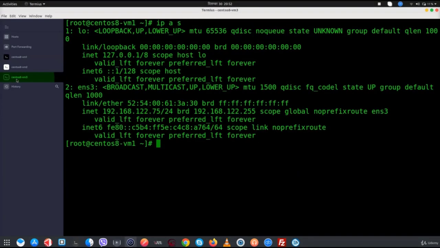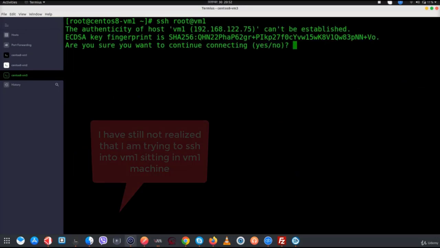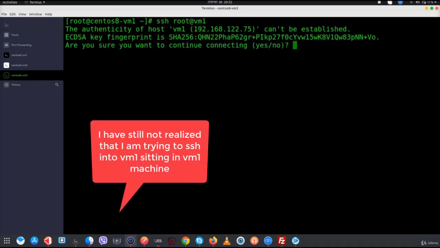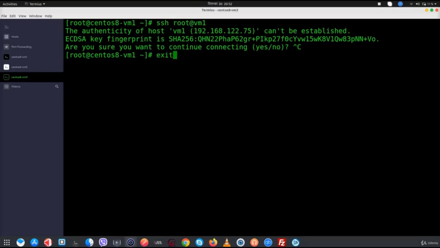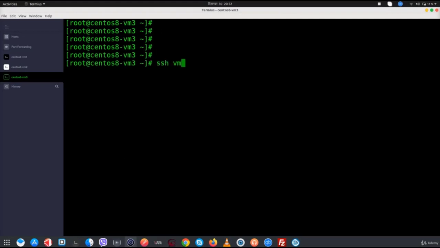So now let's check from VM3. First of all, let's do ssh root@VM1. Sorry, oh, it's already in VM1. Let's exit. Okay, ssh root@VM1. It's working.